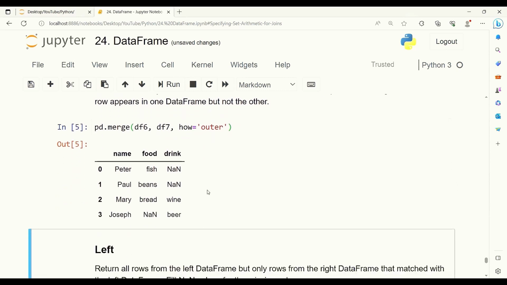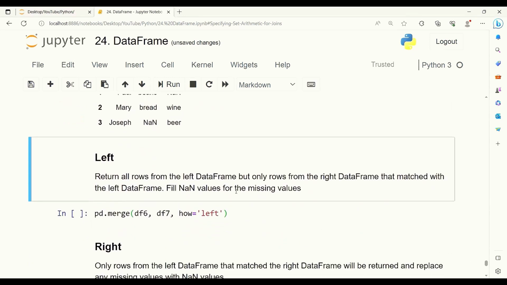As you can see, for the first row, Peter exists in the first data frame with a specific food, but does not appear in the second data frame, so the drink value is NaN. Mary appears in both data frames, so we have values for both food and drink, while Joseph appears in the second data frame, so we have a value for the drink column but not for the food column.